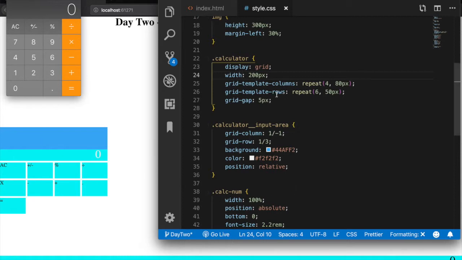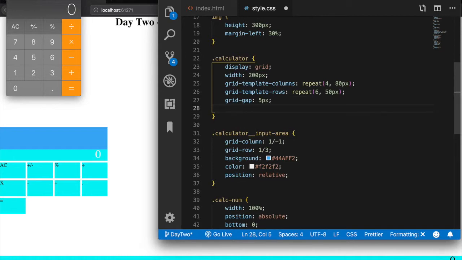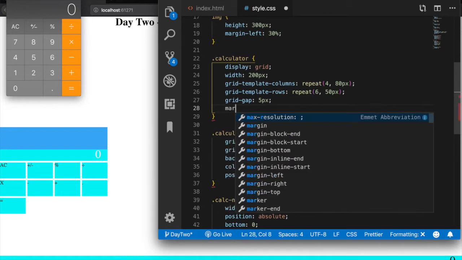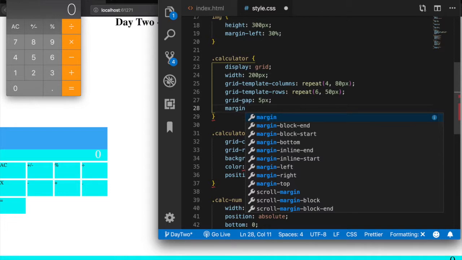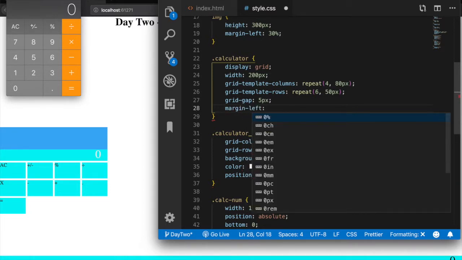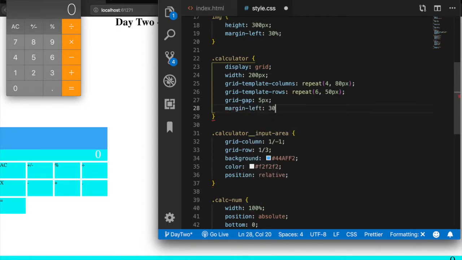Let's bring this whole thing over. See what we're looking at. Margin left. Let's bring it over to 30%. See what we got.